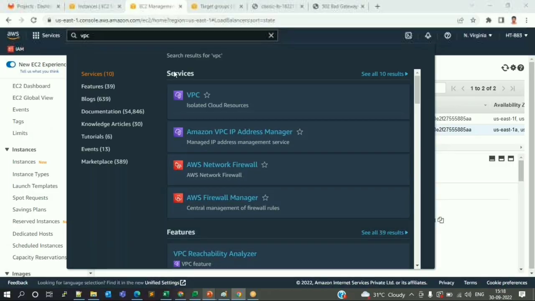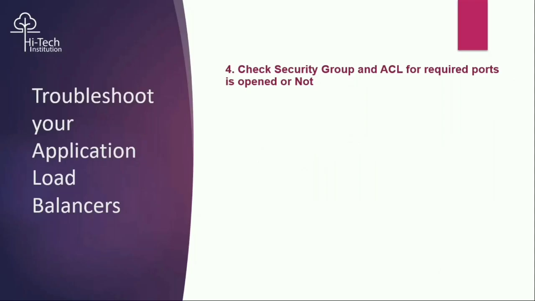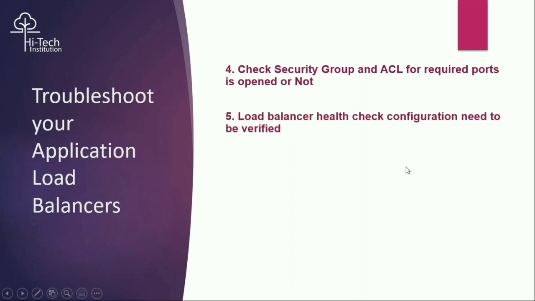When your instance comes to out of service, and at your instance level everything is fine, the very next step is we need to check our security group and ACL: whether the listener port of the load balancer is opened or not. That is very important. So in our case, currently everything is fine. Instance is good, as well as security group and ACL, everything good. I think now we can go to the fifth point to troubleshoot the next item. All right. Now come to the fifth point.